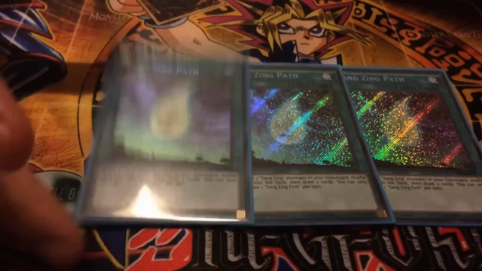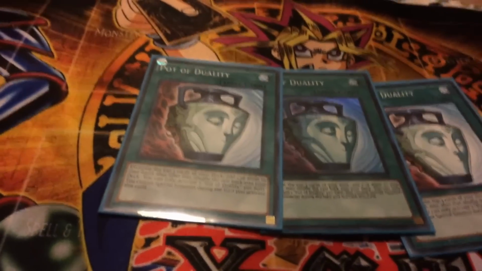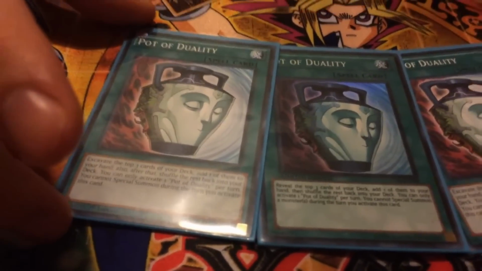The thing is, this is the most expensive card in Yang Zing. Three Pot of Duality, since most of the time you're never going to really be special summoning on your turn. Yeah, and you'll be doing that during your opponent's turn mostly. Can I see your best Pot of Duality phase?